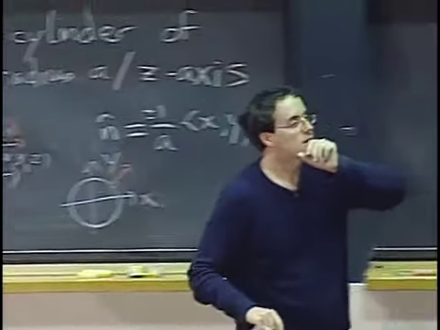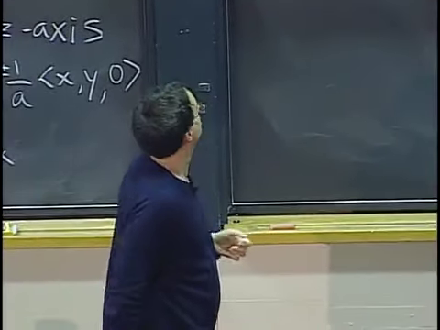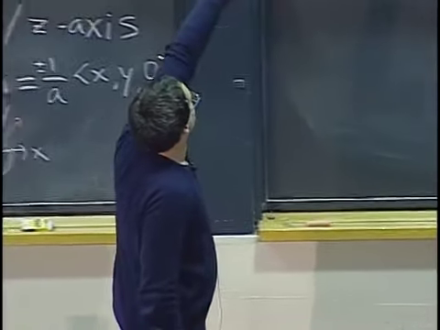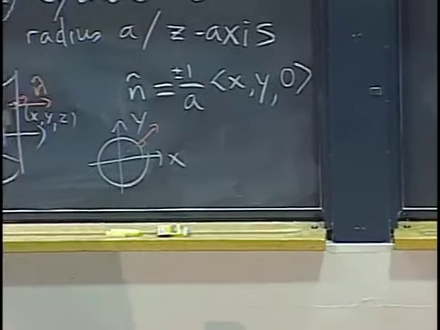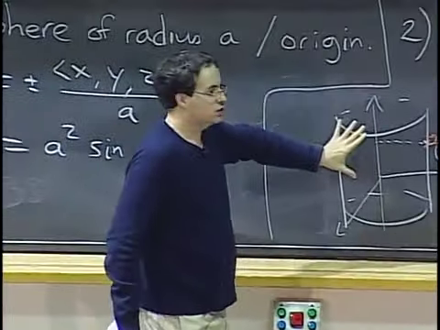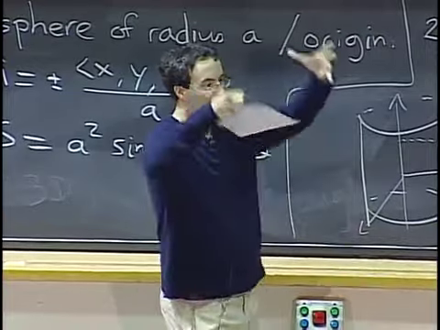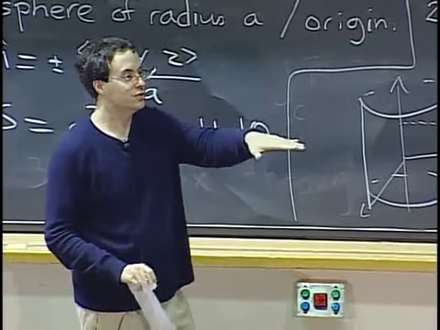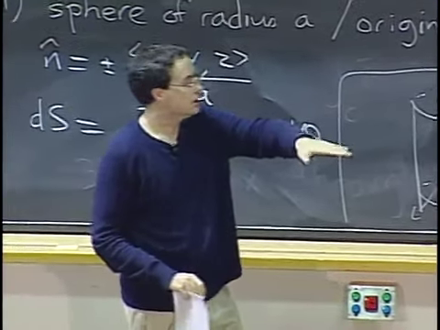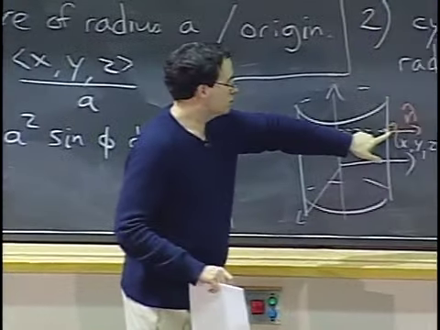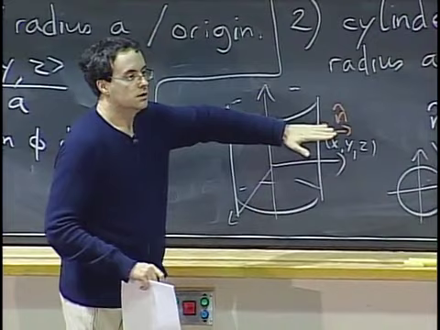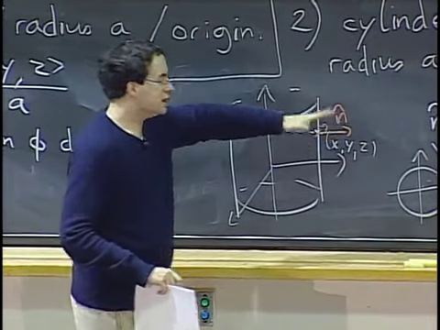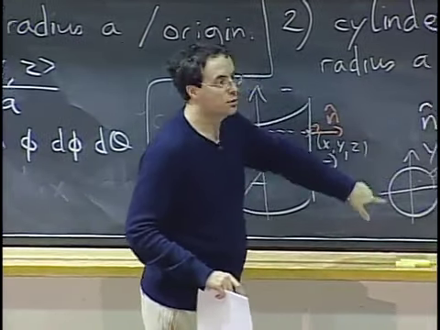Yes? Oh, for the cylinder. Okay. Let me re-explain quickly how I got the normal vector for the cylinder. If you know what a cylinder looks like, you can probably see that the normal vector points straight out of it horizontally. That means the z component of n is going to be 0. And then the xy components you get by looking at it from above.